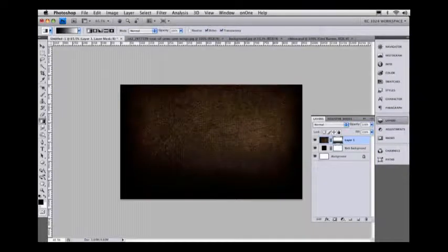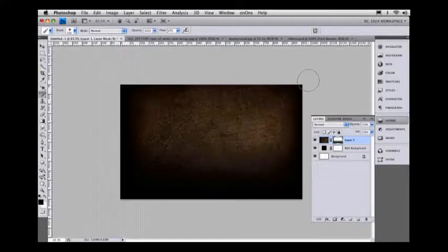But I do want to make sure that these edges are black just in case I want to center this layout. So I'm going to use a brush with the black color and I'm going to click on this very edge here. I have the center of the brush off the canvas because I want to use the feather on the edge. So I'm going to click here and release. I'm going to hold the Shift key and click. And that'll make sure that I paint with that feather edge. I'm going to do the same here. I'm going to click, hold down the Shift key and click. Now these edges seem to be okay.